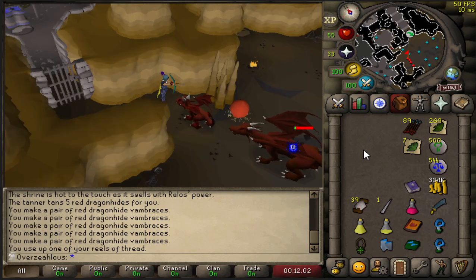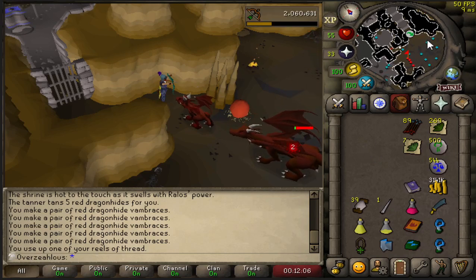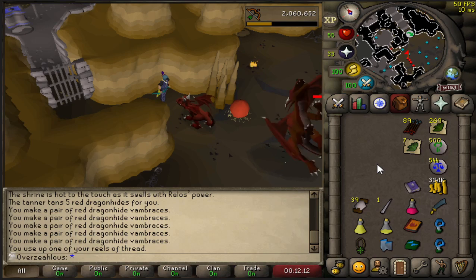Also, for those of you who weren't in the stream, you might be wondering why the NPCs on the minimap are blue. Long story short, I'm partially colorblind and we decided that it actually might be more beneficial for me to just change the color of NPCs.